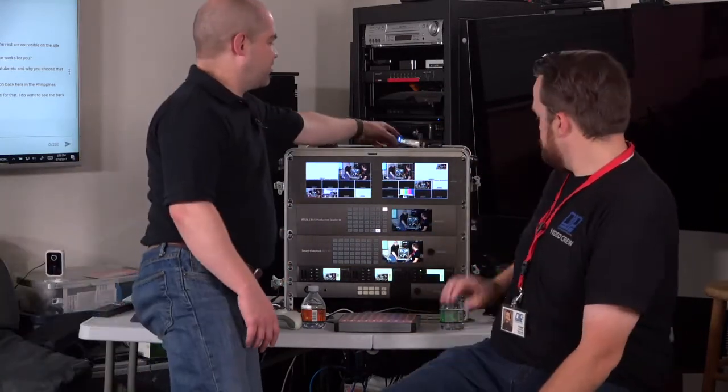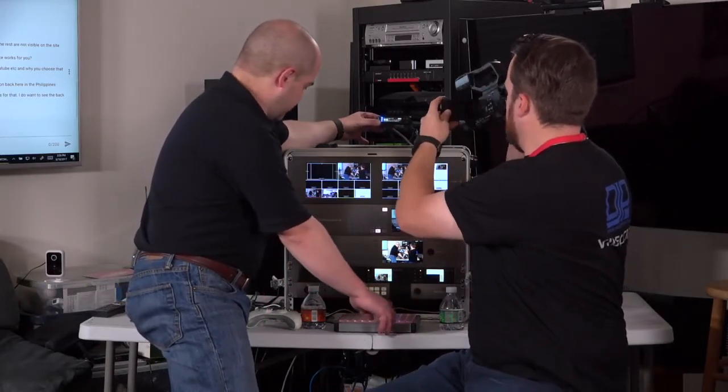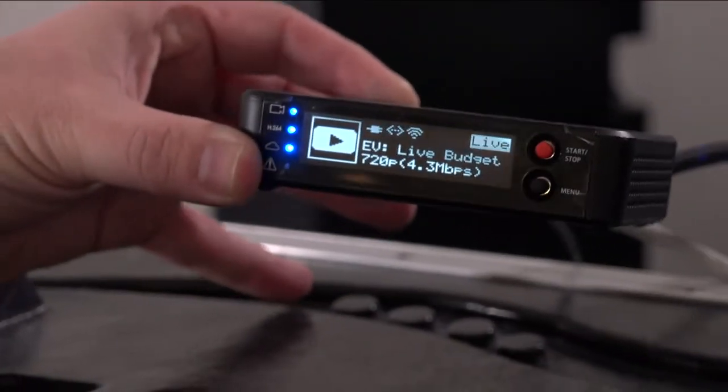It's this thing right here. It's called a Teradek Video. I'm going to get a shot of it. Let's see. Camera turning on. There it is. Focus. There we go. Not focused yet. But there you go.